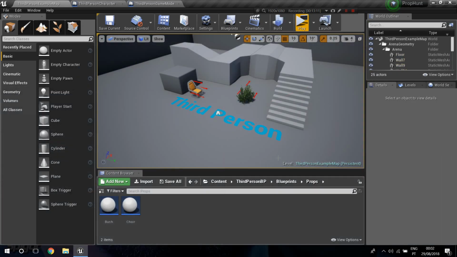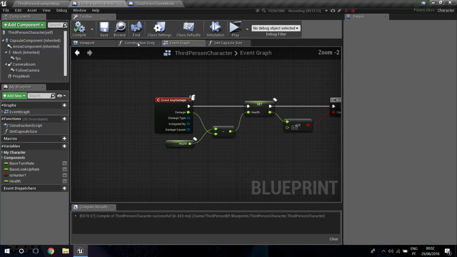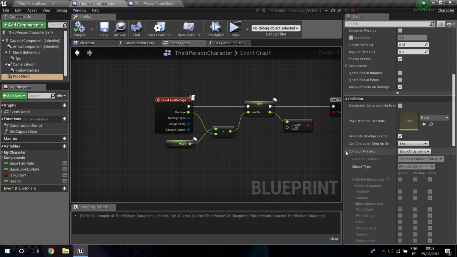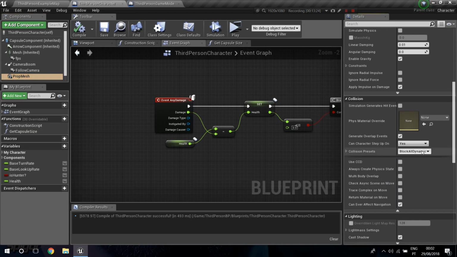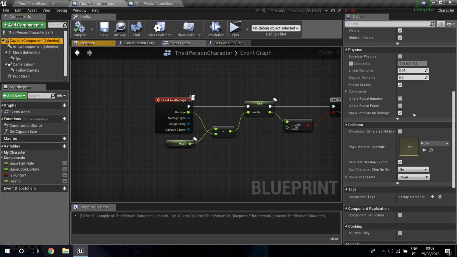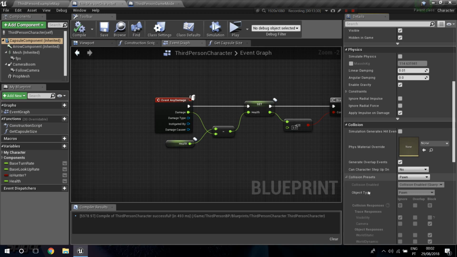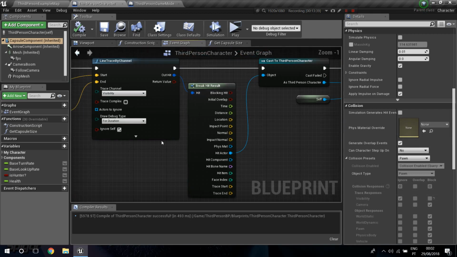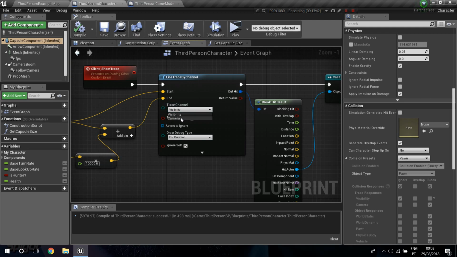And we got a problem. Okay, I know what it is. It's the collision. So if we go into our third person character and into our prop mesh, we can see that our collision is set to block all dynamic. Actually, no, on our capsule component, sorry, we see that this is a pawn. And if we extend the collision, we see that we ignore the visibility and we block the camera. So we actually want to go into this line trace, and the trace channel, we want to set that to be the camera because it's the one that is blocked. The visibility, which was the previous channel, is ignored. So the line trace will just go through and it wouldn't detect that.